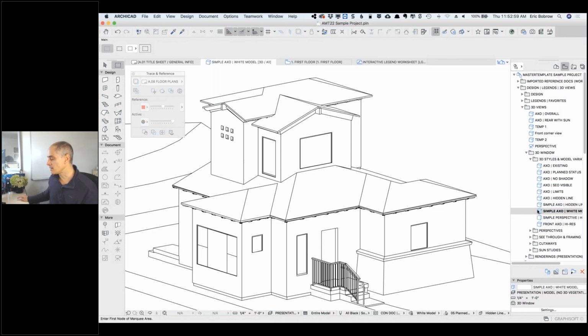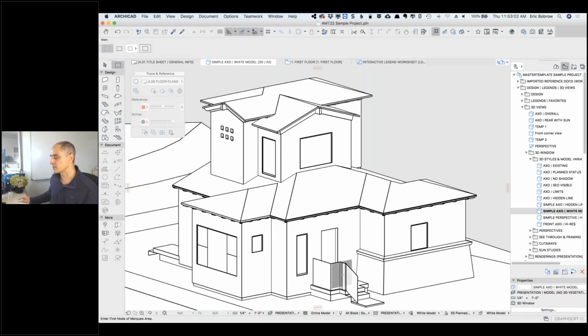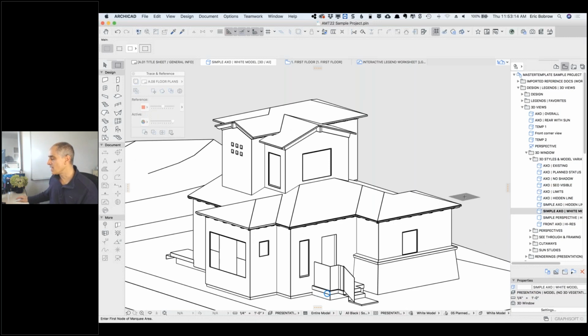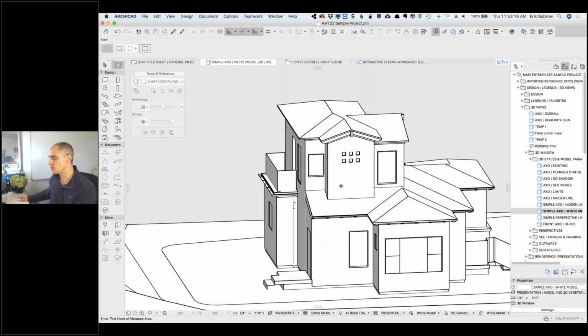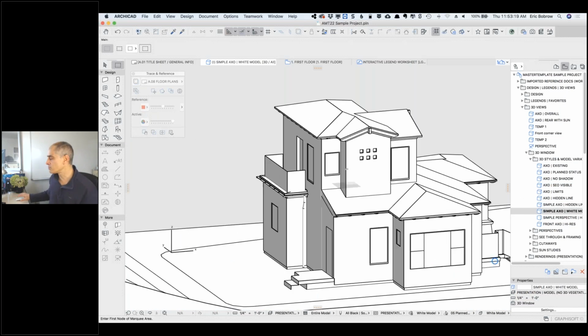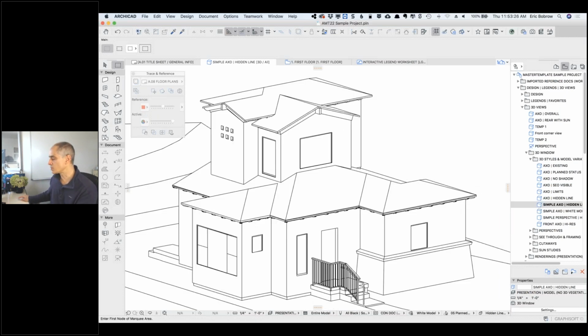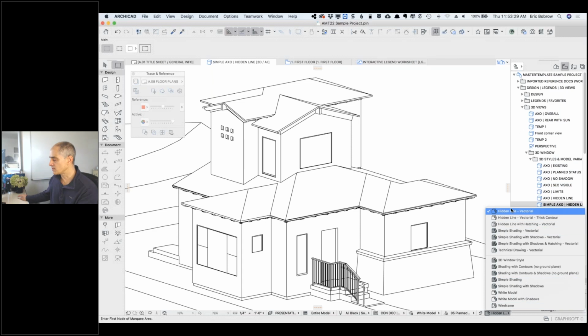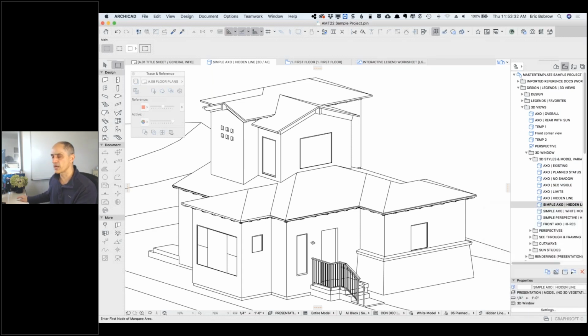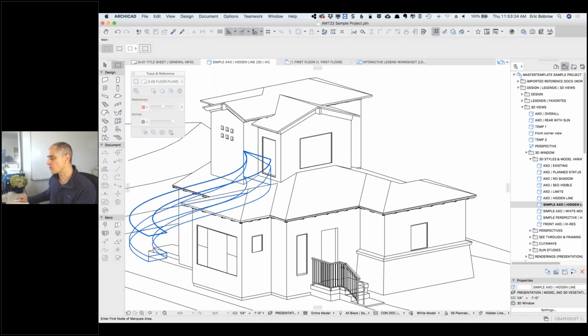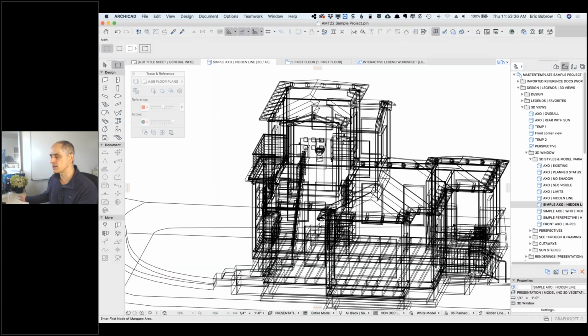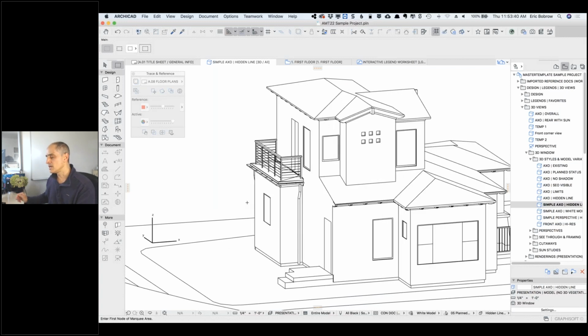So we might go to a mode where we are simplifying to schematic level, and you can see the little stairs here are only showing just the theoretical surface, and the railings are simplified as well. Now this view here is done using OpenGL, so even for a huge project, it's going to be very quick, whereas the one that I was showing earlier is using what's called hidden line vectorial. With hidden line vectorial, it's very precise, and you could zoom in on it and it's going to be perfect. But when I rotate this around, you see how ArchiCAD is having to simplify the view to a wireframe, and then when I let go, it refreshes.